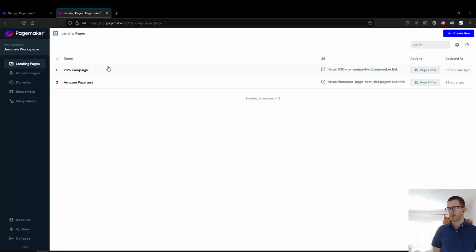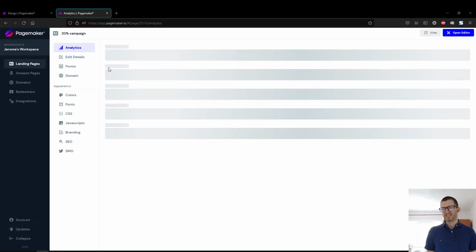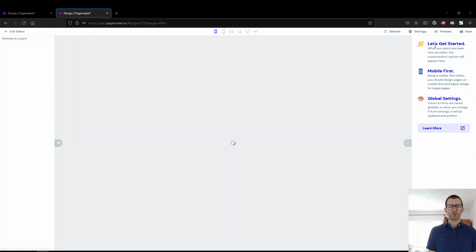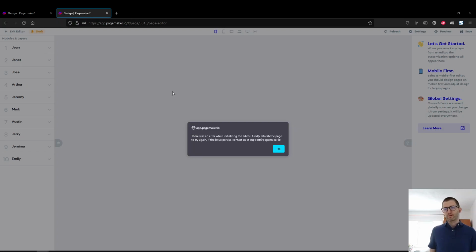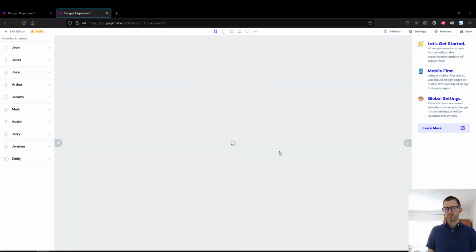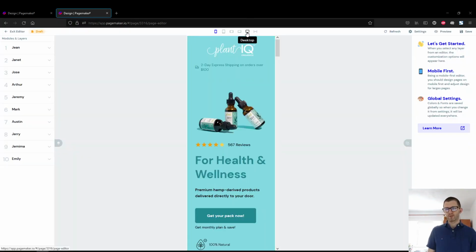So let's have a look at a landing page so you can see what it looks like inside when you create a landing page. I don't know if I mentioned, but building a page works with modules. It's kind of like Lego, where you have, let's have a look here.